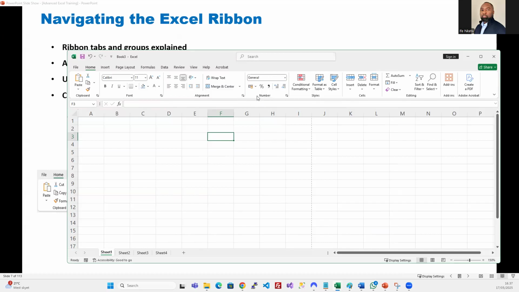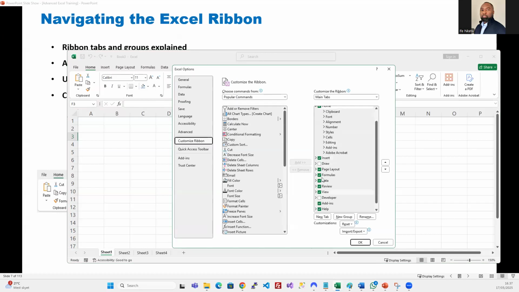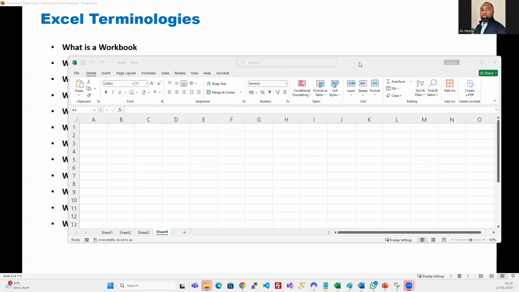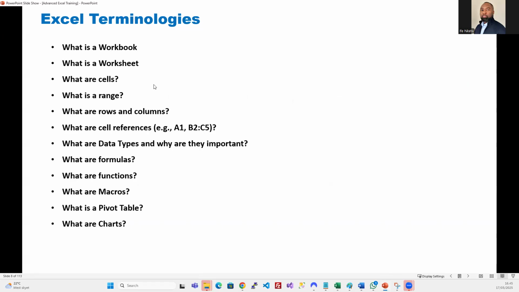Of course, there's a lot more to do here. You can look at each group, and these are the different groups of commands I told you about, and you can go into each one and see all. And I also told you what these references are.